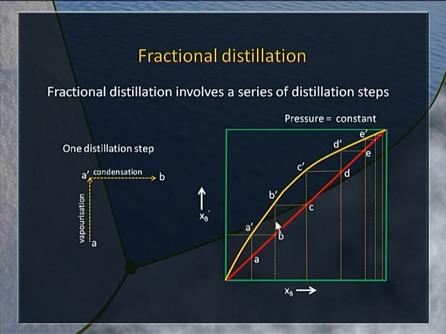That means you are bringing about vaporization, and similarly condensation, vaporization, condensation, vaporization and condensation. That means 1, 2, 3, 4, 5, 6 steps. If you carry out vaporization, condensation, you will get pure B. So, one distillation step is vaporization and condensation as shown in a diagram here, and you are carrying out the same thing stepwise here in order to purify.